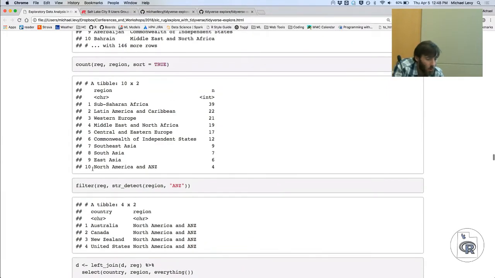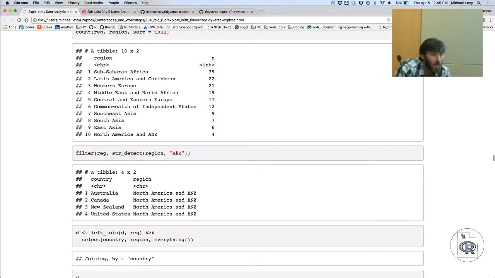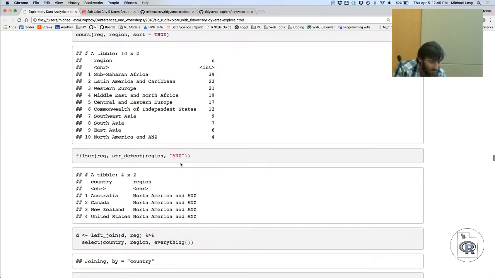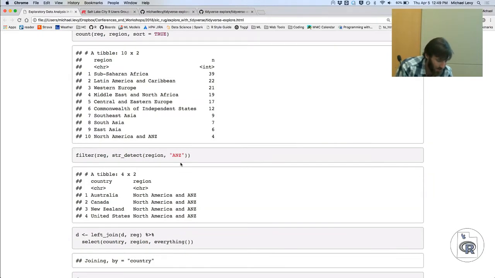Oh, right, I did this and I was like, North America and ANZ, what on earth is that? Maybe there are geographers in the crowd who were like, oh yeah, ANZ. I was not like that. So I was like, okay, let's look at this data frame to see what ANZ is. Just to be a little bit fancy and demonstrate another stringr function, I use filter, a dplyr function, to filter the region data frame to where we detect the string ANZ in the region. And it turns out it is Australia and New Zealand. So they've grouped the US, Canada, Australia, and New Zealand as one region in this data set. Maybe it makes sense politically, not so much geographically.